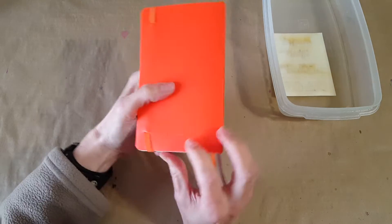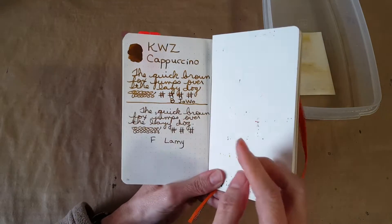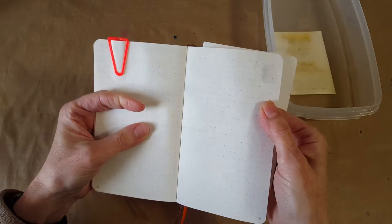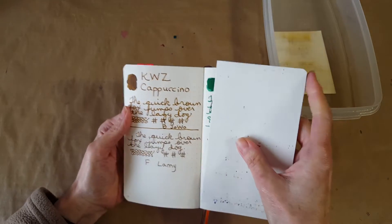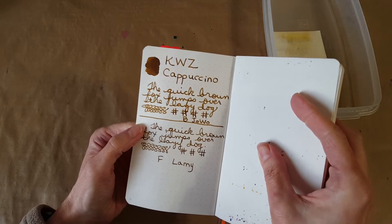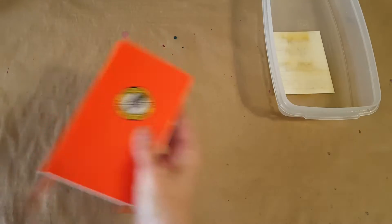Let's get right into the notebooks. We'll start with the Loimstrum 1917 — I kind of skipped a page so I put it on the left here. I really liked it on this paper and I was happy that the broad nib did not bleed through. It tried to where I laid it on heavy with a paintbrush, but I know now that in my bullet journal I'd be able to use this just fine in either nib. It lightens a little in the broad nib, which is kind of nice. And it doesn't look entirely black in the Lamy fine nib, which made me happy too.